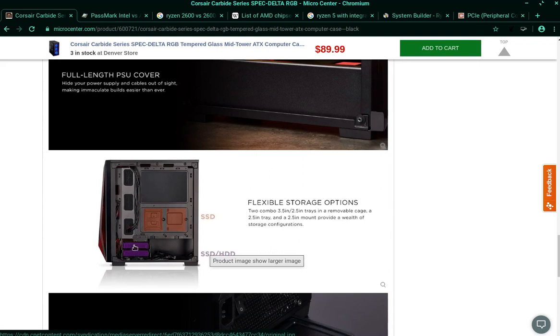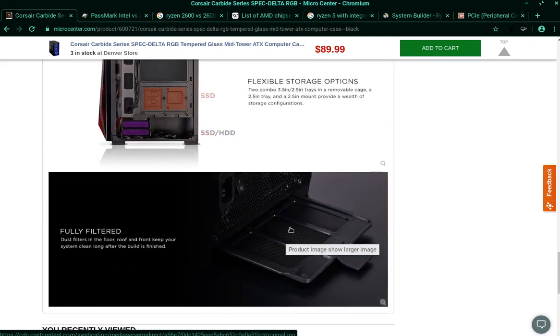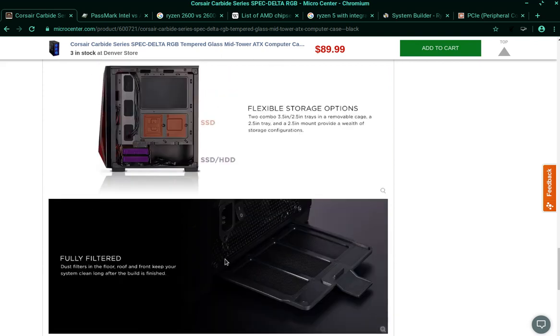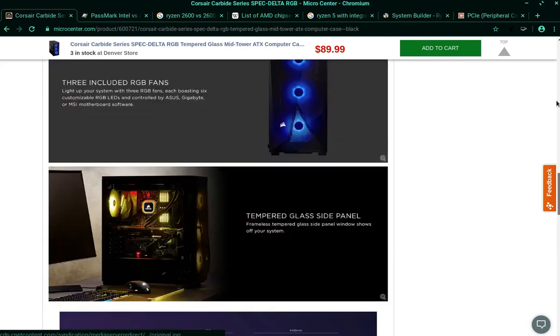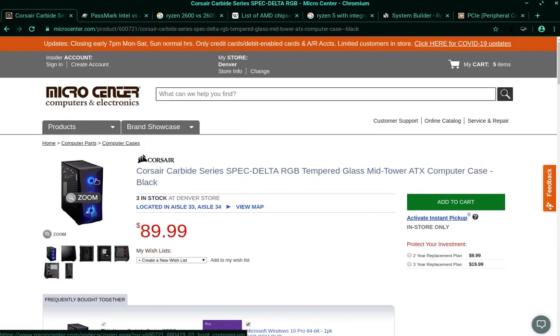Looks like there's 2 hard drive bays down below for full-size hard drives, and then there's 2 SSDs that mount underneath the motherboard, and they've got filtration built in. So for $80, looks like a pretty solid low cost RGB option.